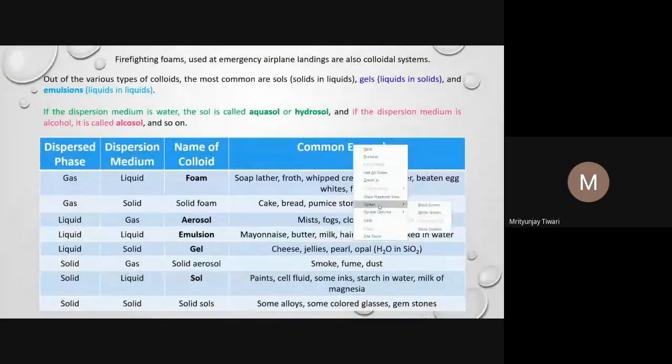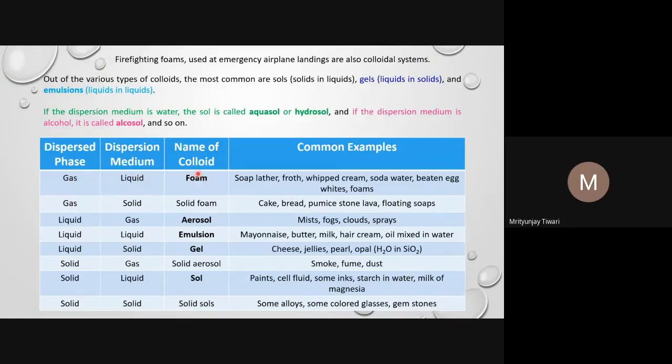We have seen that a gas mixture will never form a colloid. It will always form a homogeneous mixture, but colloids are heterogeneous mixtures, so that example will not be there. But with a gas as the dispersed phase and a liquid as the dispersion medium, we can have such colloids. The liquid can make the gas molecules aggregate to come into the colloidal particle size. So the example is foam, with gas as the dispersed phase and liquid as the dispersion medium.